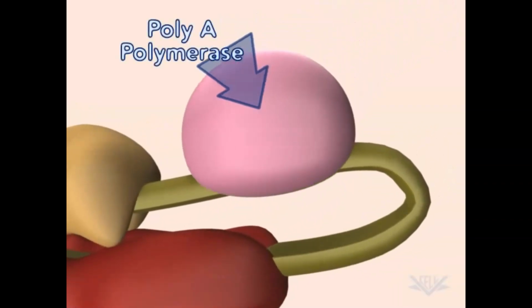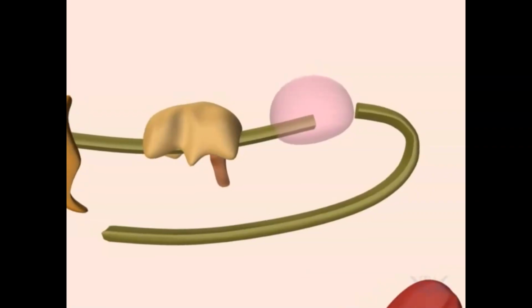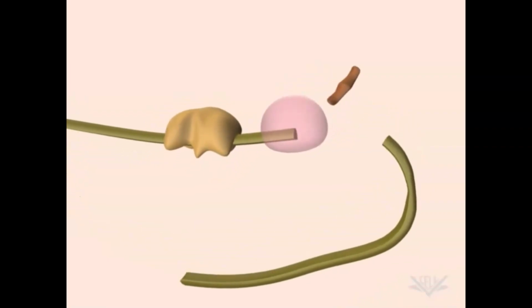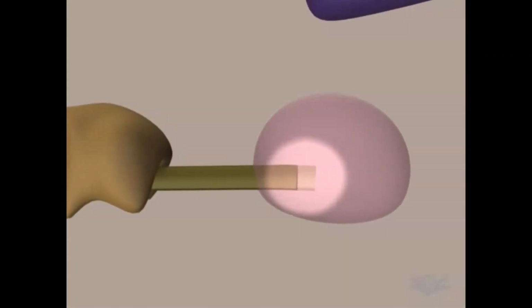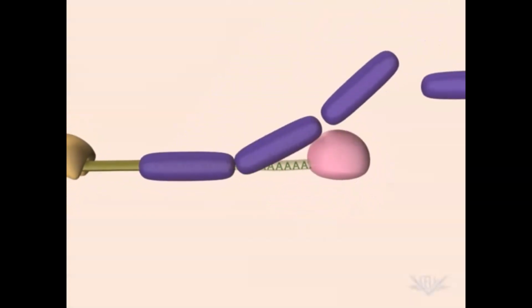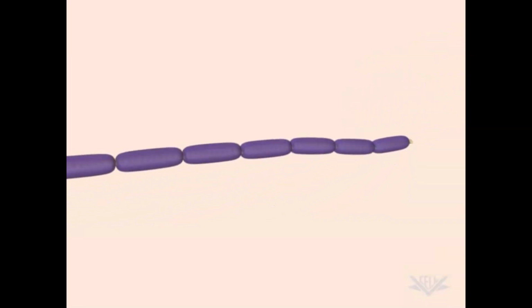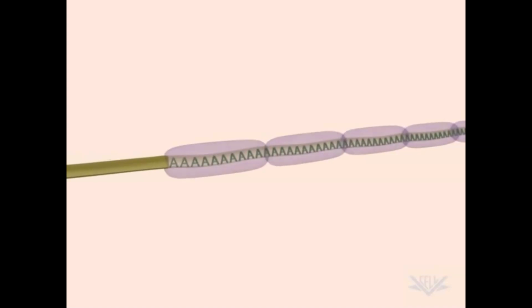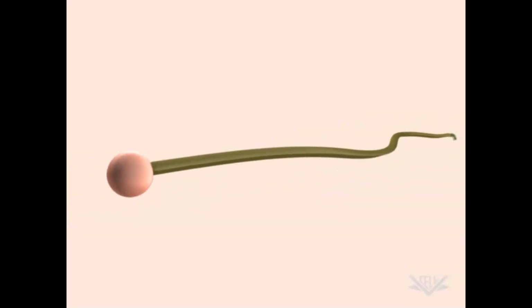Poly-A polymerase now binds to the mRNA and cleaves the 3' end. The complex begins to dissociate and the cleaved 3' end quickly degrades. Poly-A polymerase now synthesizes the polyadenylated tail by adding adenine residues to the cleavage site. Additional proteins then bind to the tail, increasing the rate at which it grows. When the tail reaches its full length, the poly-A polymerase is signaled to stop adding residues, and the polyadenylation process is completed. The processed mRNA is now ready to undergo splicing in preparation for translation.